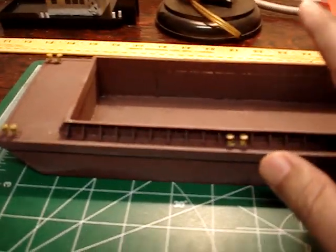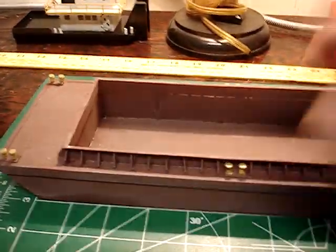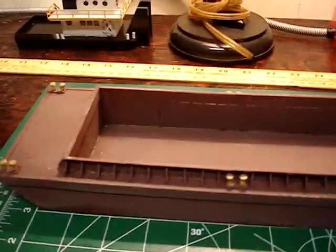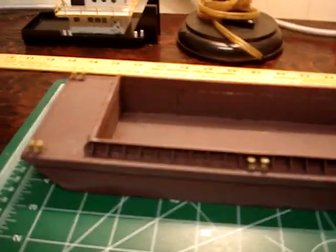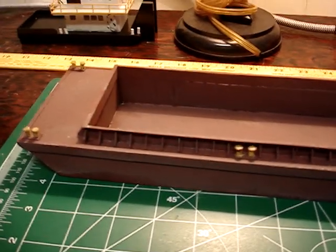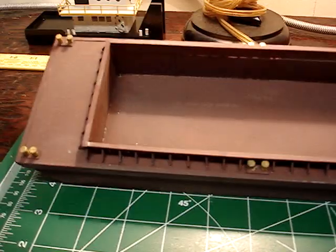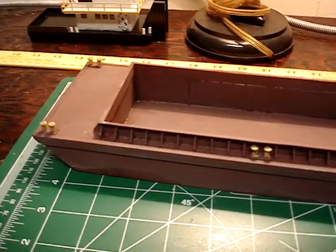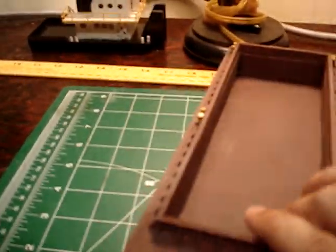So if you get a sign from Lowe's, sand all the ink off as much as you can without damaging the sheet, and then you can make stuff like this fairly cheap. Or you can go to US Plastics and order a big chunk of styrene — I've yet to do that, but if anybody's ordered from US Plastics, tell me about it. Is it worth the money?